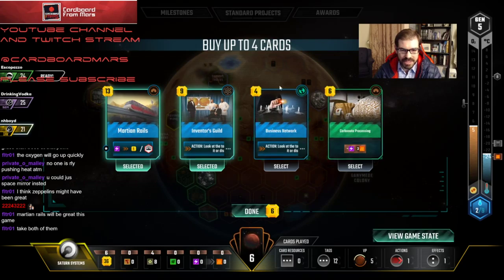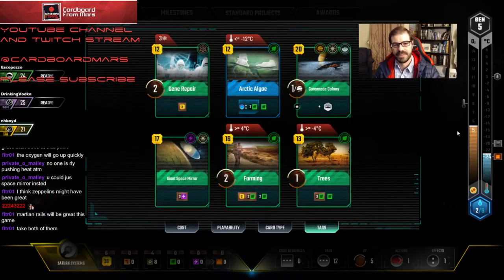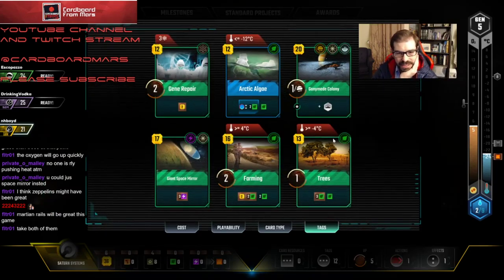I don't know if I need Business Network. It's gonna let me see five cards, maybe. I don't want to take my money down too low because I do want to build a city this turn. If I take this, I go to nine. Let me think about this for a second here. What do I have here? I'm not playing any of these cards.